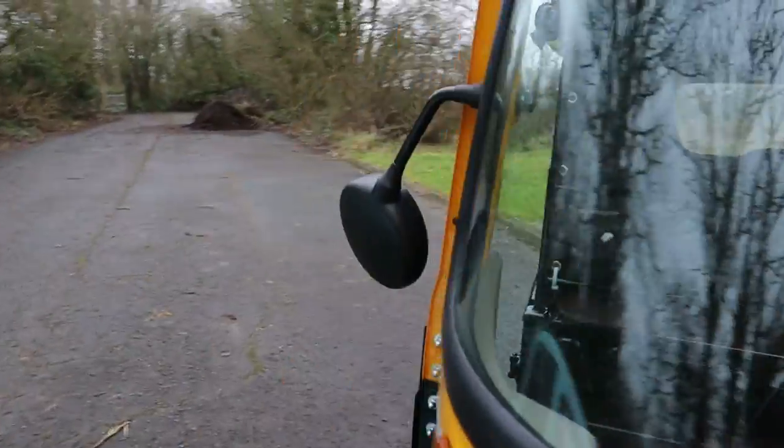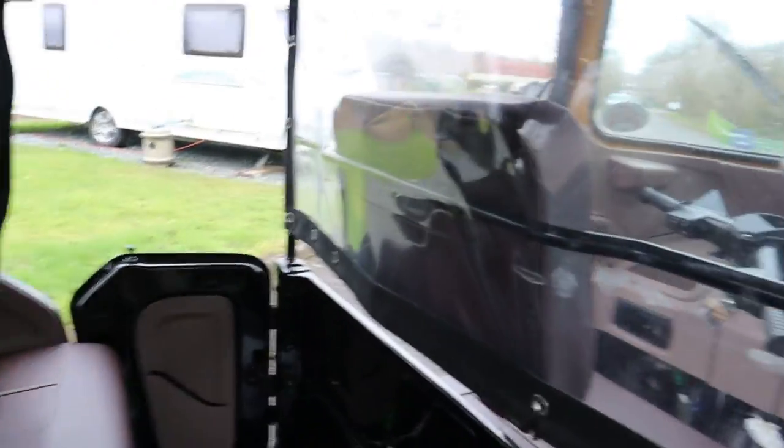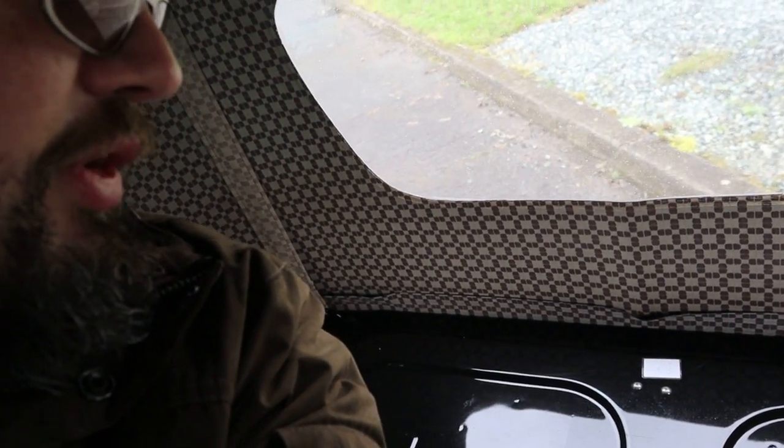If we jump into the back, it seems to be a slight assortment of things. It's only recently had the seatbelts fitted — it is, by all intents and purposes, a brand new vehicle. Not actually the most commodious taxi I have ever been in, but we've got a bit of weather protection here as well. That's also useful from a Covid point of view, because it separates you from the driver. Plenty of fresh air as well, so in some ways a better taxi. It's not the most comfortable seat, but you can roll the whole roof back should you fancy. Engine down there, bit of storage on top. So a very characterful little vehicle.